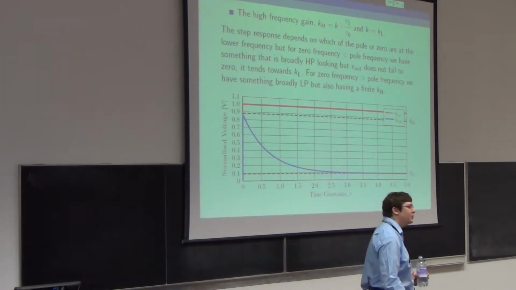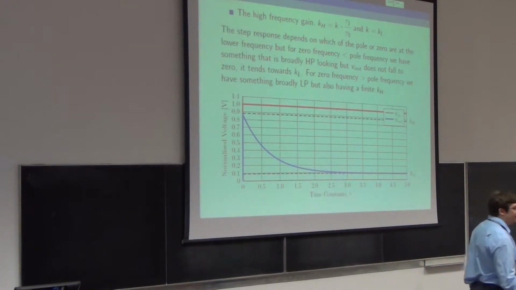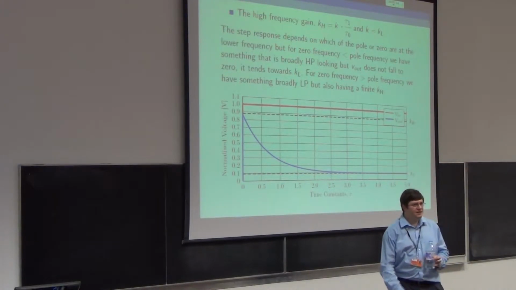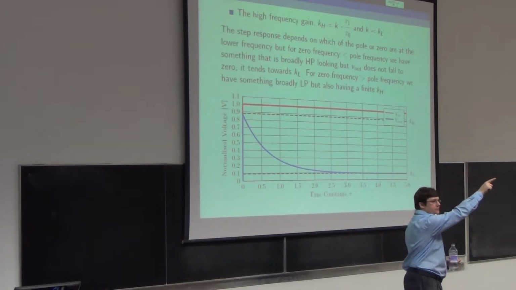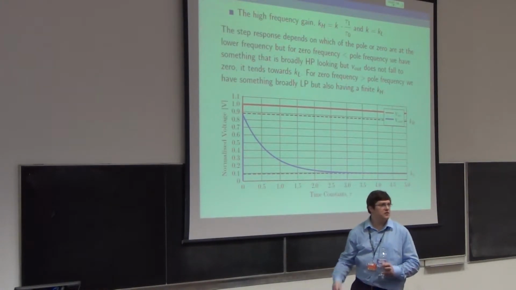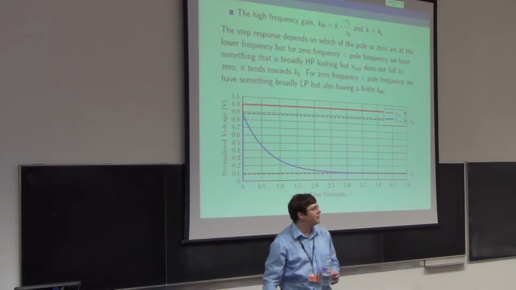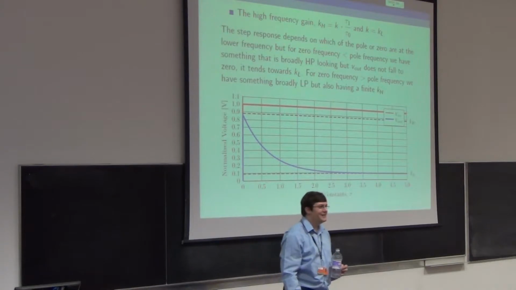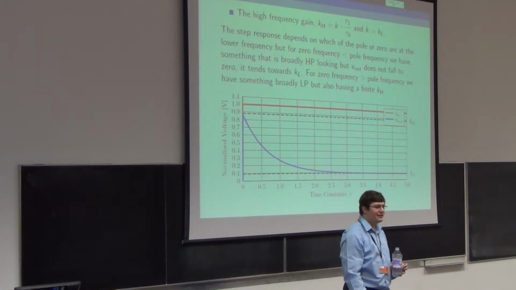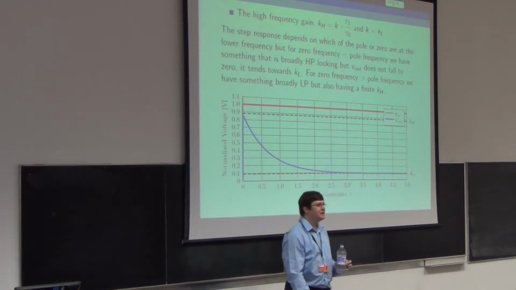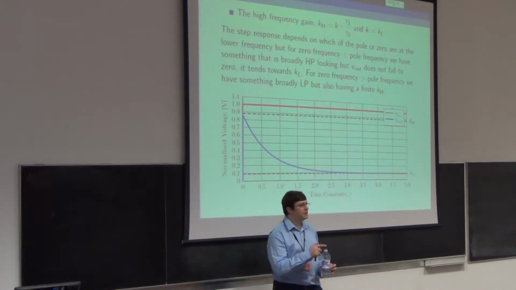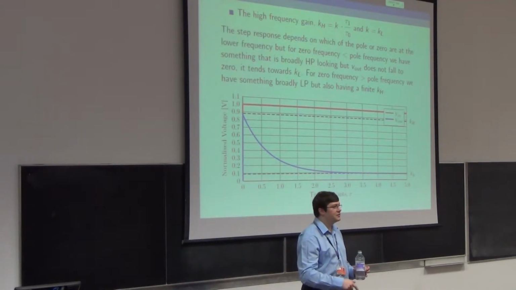Would anyone care to say what the low pass version of the pole zero would look like? It's not easy. It's going to look broadly like that, but there will be something special about it. Just as this one never falls to zero, that will do something else. Go up and then drop a little bit? Afraid not. It's a nice idea. It has some high pass, there's some high frequency gain, which is not zero. That's the clue. So something has to happen near the edge, because all the high frequencies live in the edge.